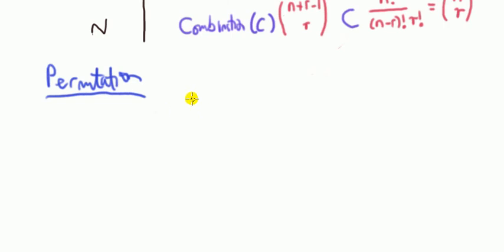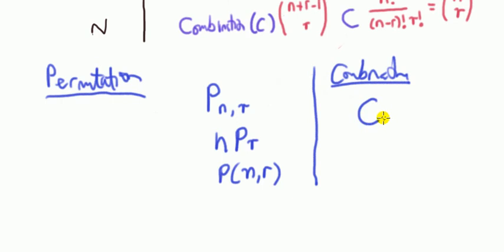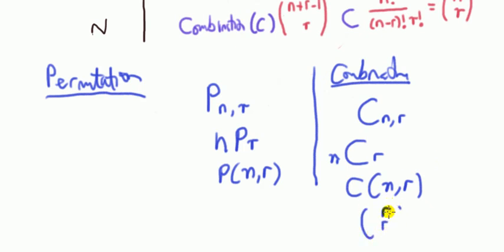Okay, I want to talk next about notation for permutations and for combinations. So you'll have seen it variously written like this, like so, or like this, or like this. For permutations, that all means the same thing. Combination, you'll have seen it typically written like this, like this, like this, or like this. They all mean the same thing: from n objects, choose r.